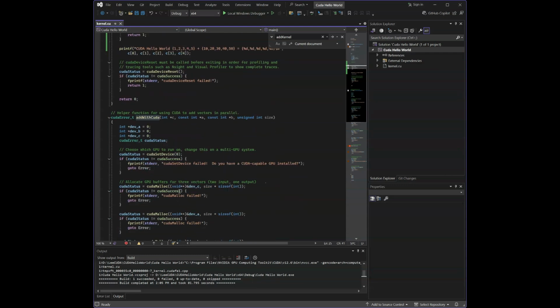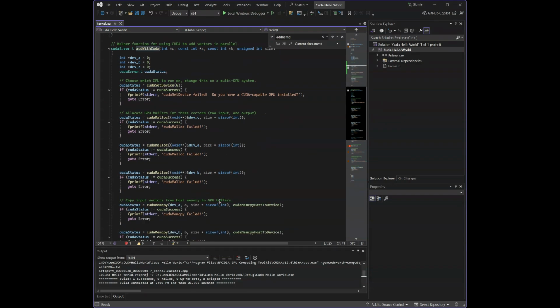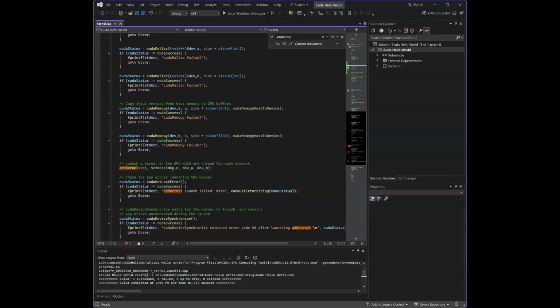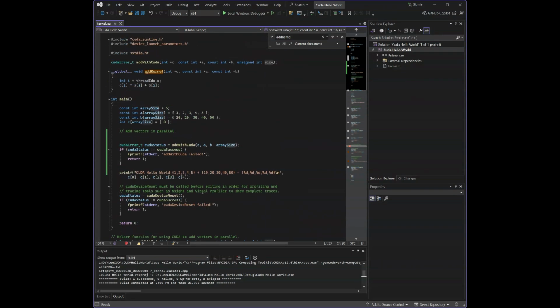And there are a lot of things here to check status, allocate memory, and do all this stuff. Then they do the kernel function call here, and then this will print the results. So I didn't do anything. All I did is create this CUDA Hello World.